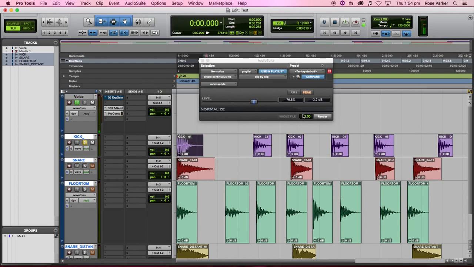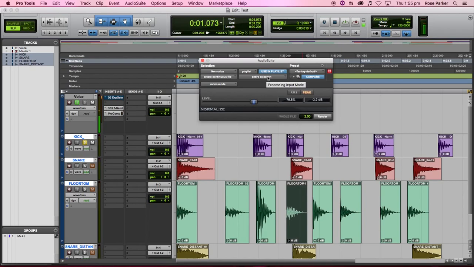Now we've already done that with this file here. We've rendered it to be its own value, and now it has a little normalized title on there. If we do this individually, track by track, that will work. If this is on entire selection, you'll notice that you'll go to some of these files and hit render, and the file size won't change. If I come to this one and hit render, it will change, but this still has a big difference between it. Because it's on entire selection, it's analyzing its volume levels based on the levels of the entire session and the entire track that it's on.